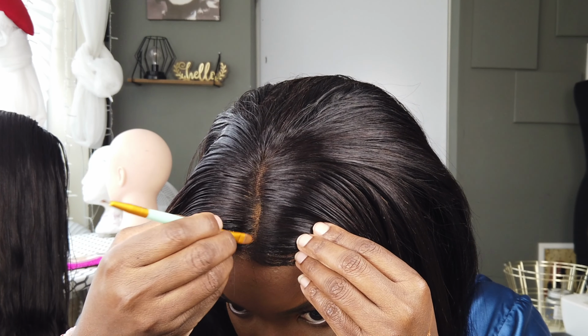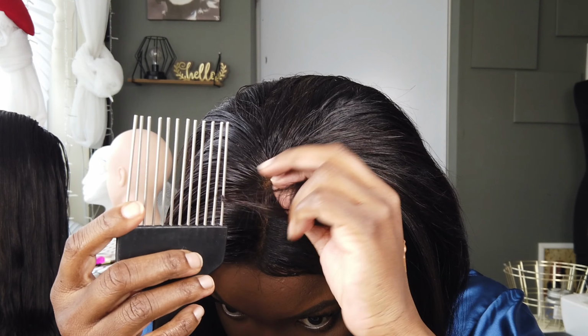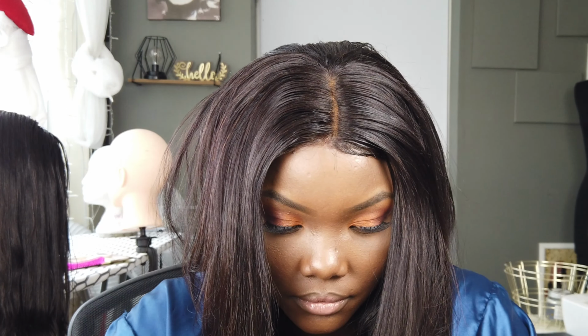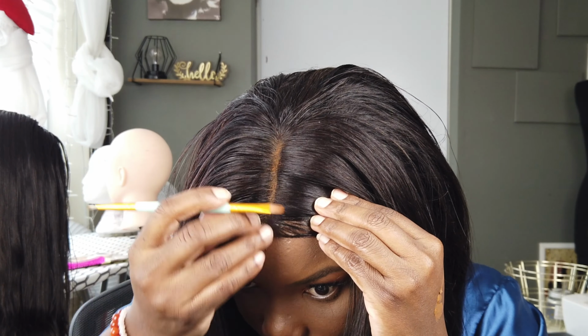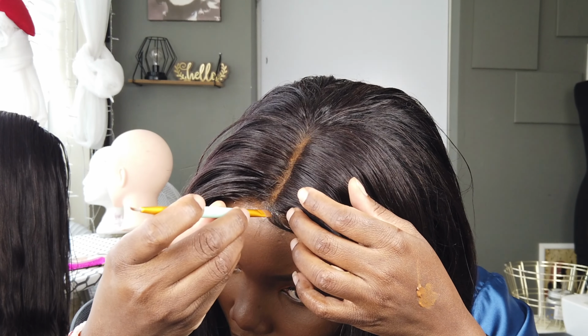I am using a lighter concealer to apply on that line, so that the middle part can look more defined, even though it's not in the middle. I know the reason was because I was redoing this wig. I washed this wig, so I lost the middle part, so it wasn't really happening for me this day, and I couldn't see in the mirror that the part wasn't in the middle. It's no wonder that little hair couldn't go to the left side, because it was used to the right side. I didn't catch it at that time, so I'll have to go back and redefine that middle part. I'll also have to tweeze some hair out and define that middle part even more.